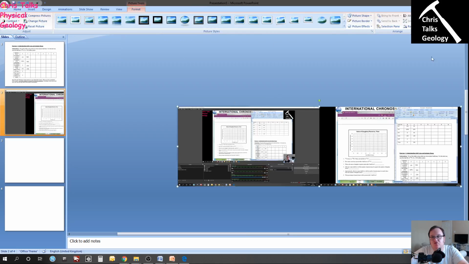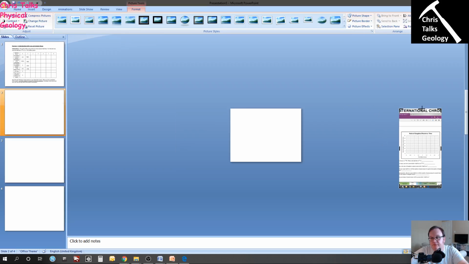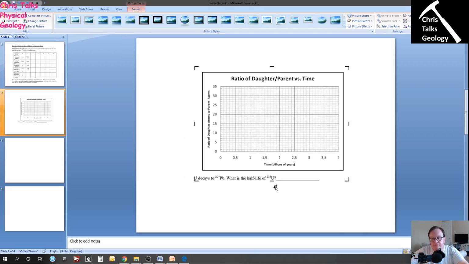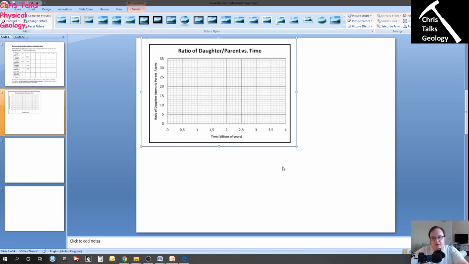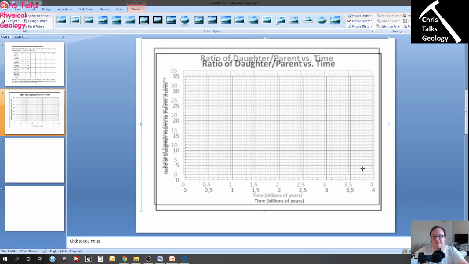Once again, we would crop the image to the correct size. So we'd get rid of all of this junk here, because remember, we're just after the graph paper. That's what we want, so all the rest is completely useless to us. I'm just going to zoom in for a second, so we can get rid of that question more efficiently. There we go. Expand it a little bit so it's a bit larger. There we go, there's our graph.